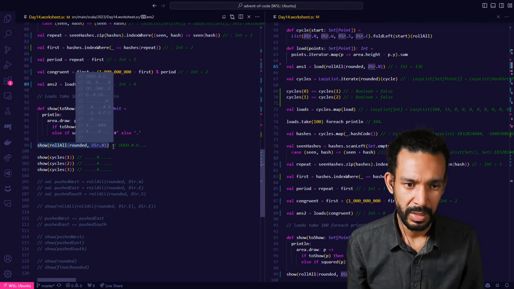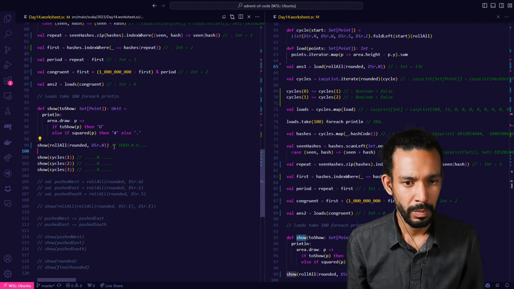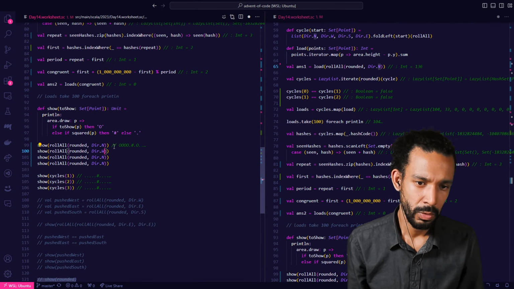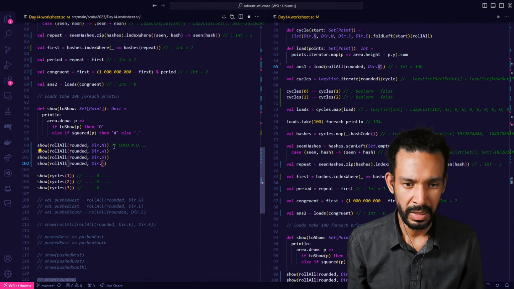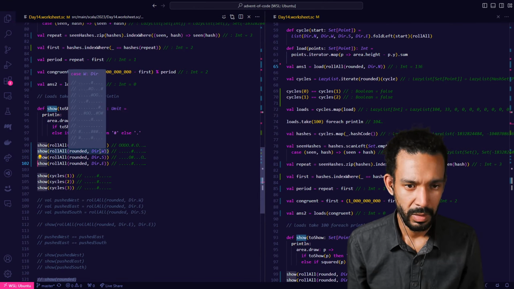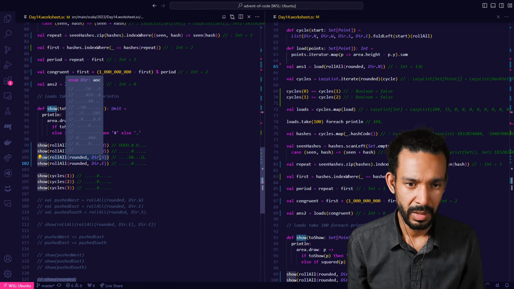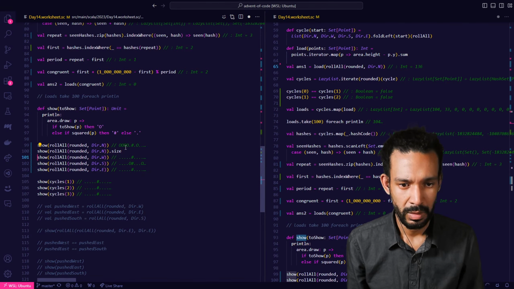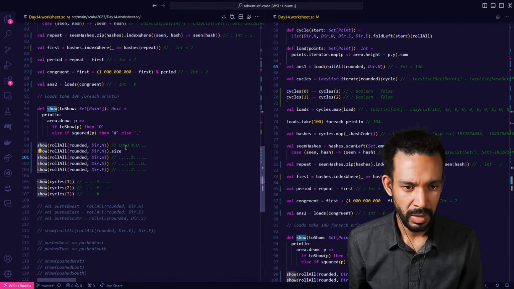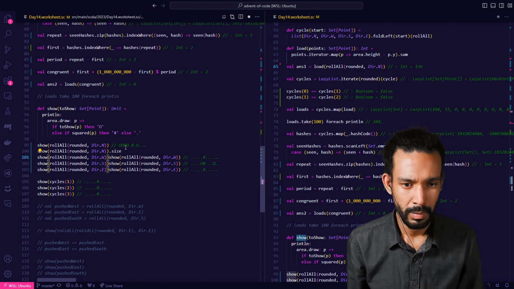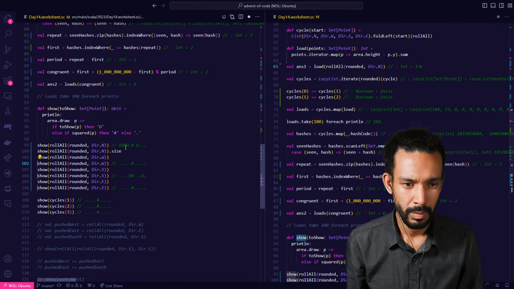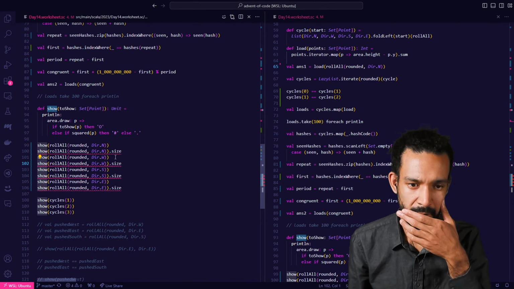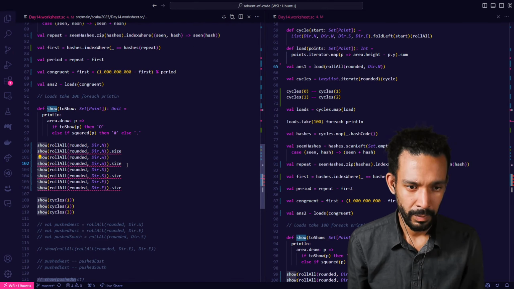ANS2 is still incorrect. Let's show pushing it in various directions: north, west, south, and east. Okay, you push west, and we're missing pieces. Okay, north is the only one that's correct, because there should be 18 pieces, right?